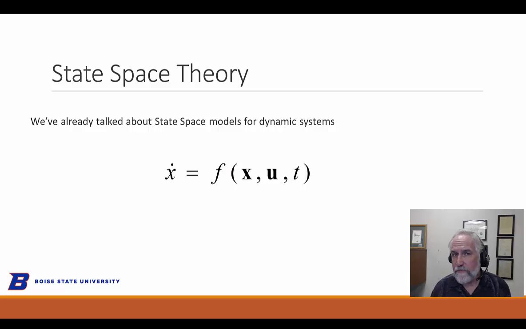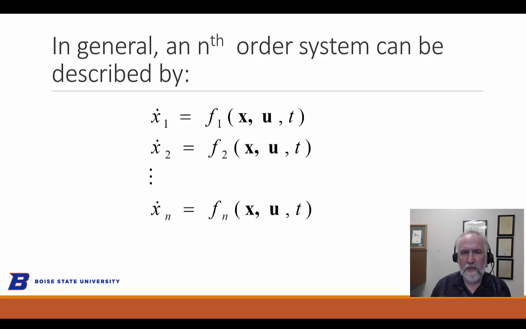And that is that any system, any lumped parameter system can be expressed as a series of first order differential equations where the derivative of the variable is alone on the left hand side, and on the right hand side is a function of all the other variables of the system. These are of course the state variables, the inputs, and possibly time could explicitly show up in those functions. It often doesn't. In fact, it rarely does, but we can do that. So expanding out that vector representation, we have a series of first order differential equations.